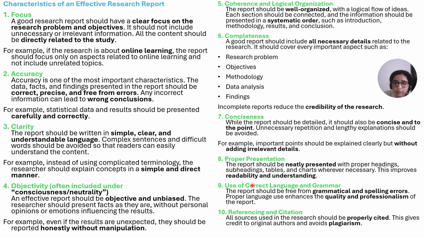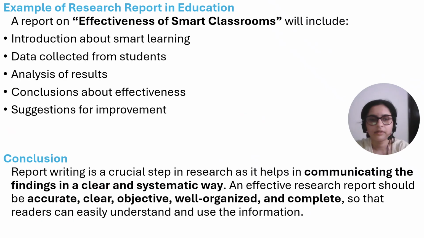And then proper presentation. It should be neatly presented, and it should have subheadings, tables, charts, graphs, wherever necessary. It should not be very clumsy. Use of correct language and grammar. It should be free from grammatical mistakes. And references and citation are very important. From where you have gathered all the information, you have to mention everything in detail. Examples of the research report is this one.